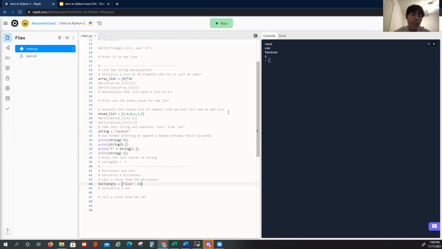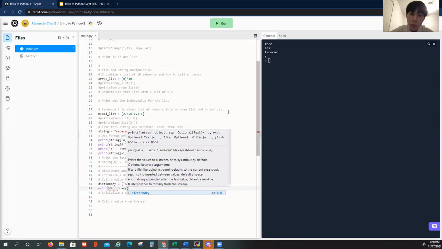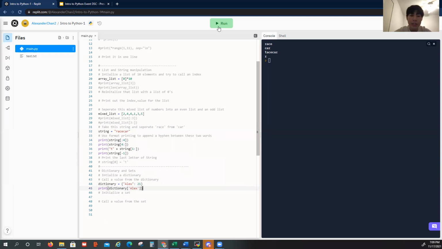So now under that dictionary, we write print dictionary, and then we use the square brackets, kind of like how we do with lists. Inside it, as opposed to passing in a number as the index, we're going to pass in that key, and that key is Alex. So why don't we run this? Something that Alex just did here that we didn't go over is that you can initialize strings with single quotes or double quotes. I forgot to mention that earlier, that's my bad. As you see here, Alex initialized his name Alex in the dictionary with double quotes, but he called it with single quotes on line 45. Even then, they both produce the same string. They both work the exact same way. As you can see from that print statement, it printed the number 21. It treated the key Alex as an index, essentially.